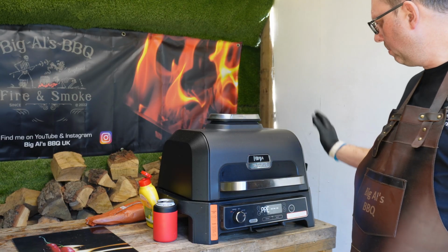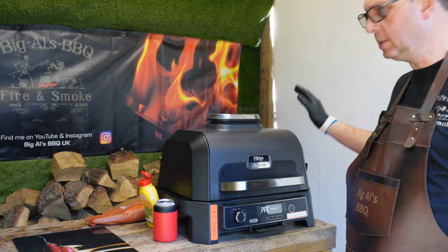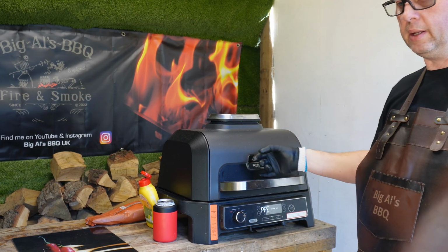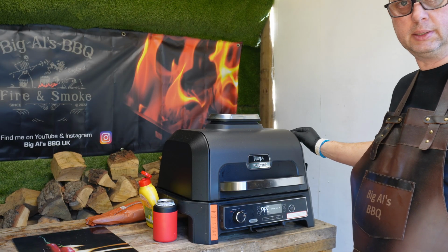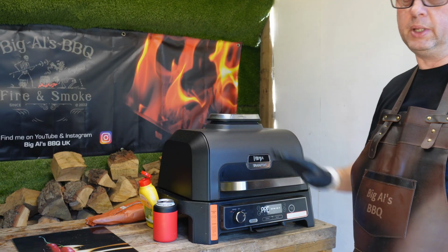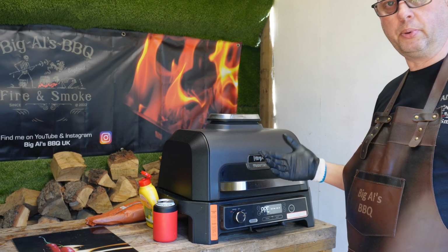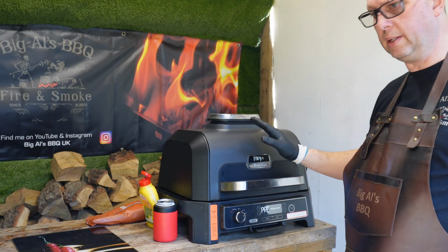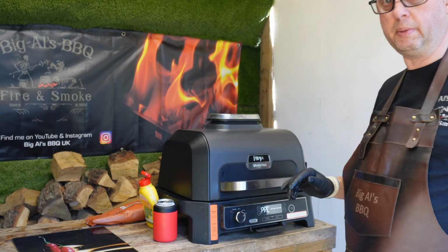Do remember though, when you change it from smoker to roast, take out any pellets that you've got left, because obviously this chamber is going to carry on getting hot, and the way this Ninja works is that it's still going to be heating those pellets up and it's still going to be smoking a lot. So because these are wrapped up, they're not going to get any more smoke on them at all. It's just about getting them to that point where they're tender. So for the time being, like I say, switch it to roast, let it rock until they're nice and tender, but make sure you take those pellets out, which I'm about to do now.